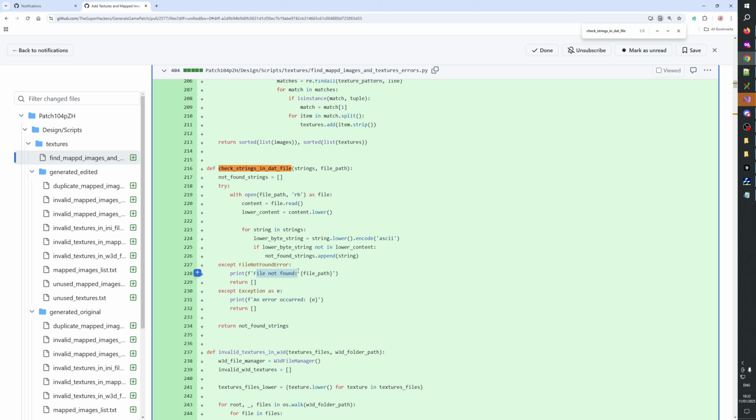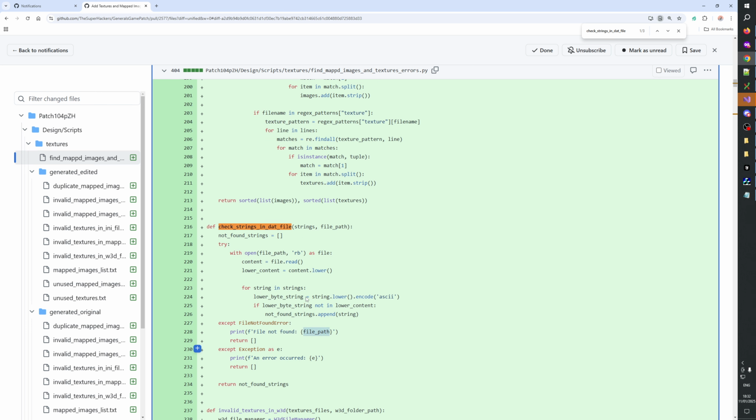File not found. Okay. For string in strings, lower byte string.